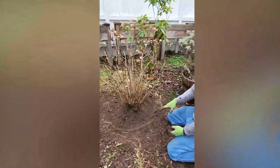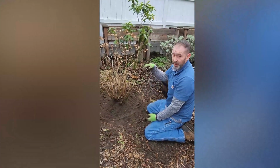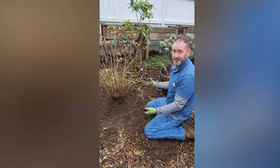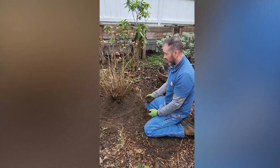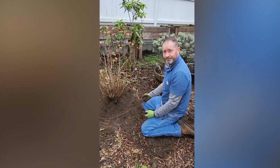Now right now the soil is very moist. We don't have to really water this in. The soil was wet down below, it's wet on top. There's plenty of moisture in the soil. We're going to get some more rain around here anyway. It's the Pacific Northwest. We're in Western Washington, so we get a lot of rain this time of year. So it should be fine. We'll just need to monitor it the next couple weeks and months and make sure it's doing okay.